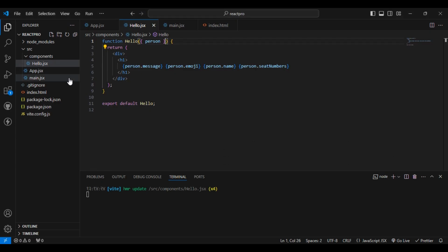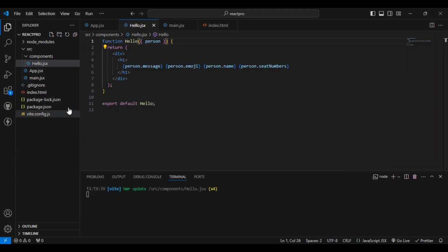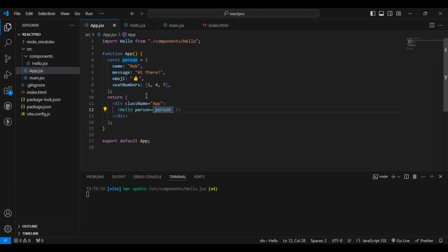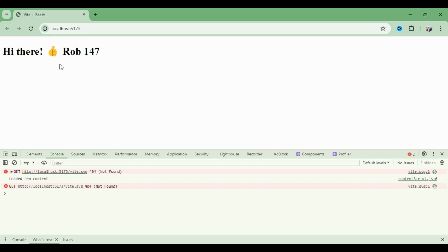In the next lecture, let's learn how we could actually map through a given array which we have. We are not going to map through this array, because it's going to be a lot more complicated. We are going to first map through a simple array, and learn how we could display every single element of an array inside the component. Right now we have displayed this array, but the array elements appear combined together. It seems like it's not an array, but instead it looks like a string. But in the next lecture, let's learn how we could render arrays or lists in React. So let's learn about that in the next lecture.